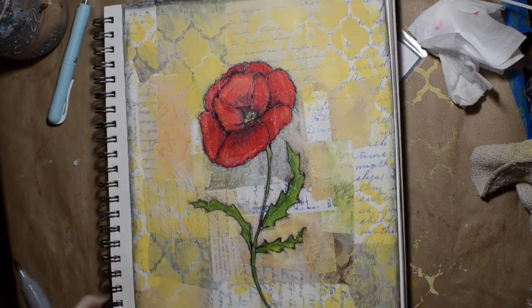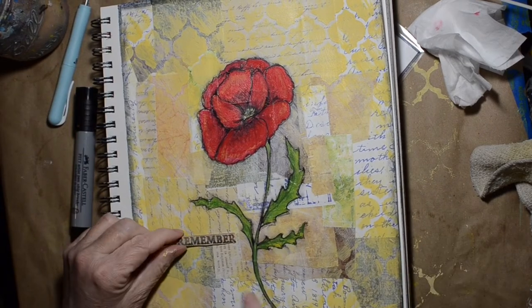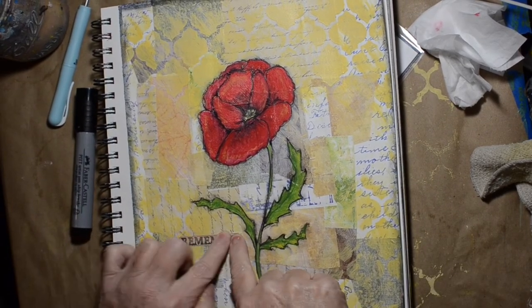And I decided it needed a word, so I found one and it fits perfectly, right?